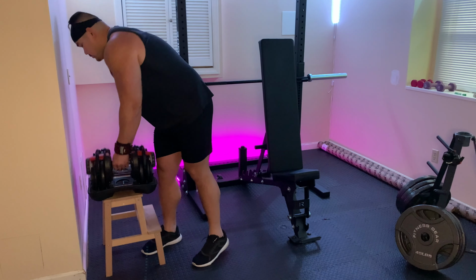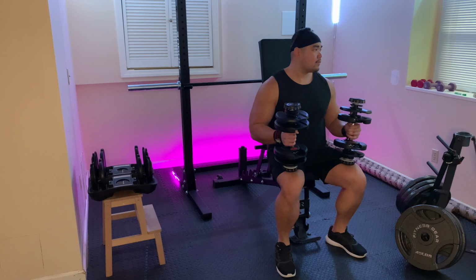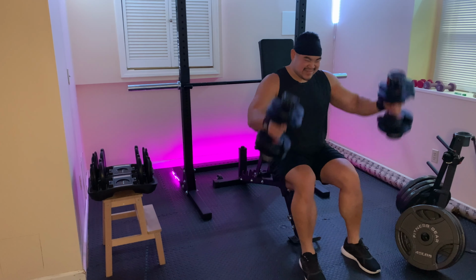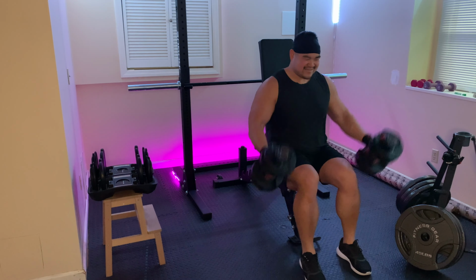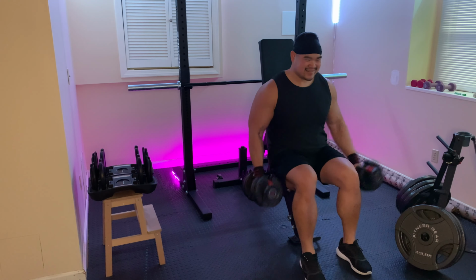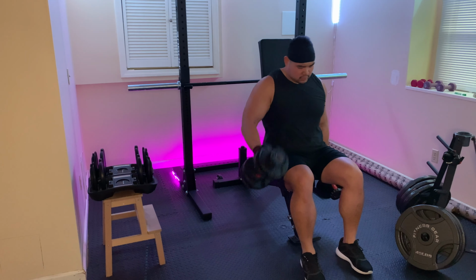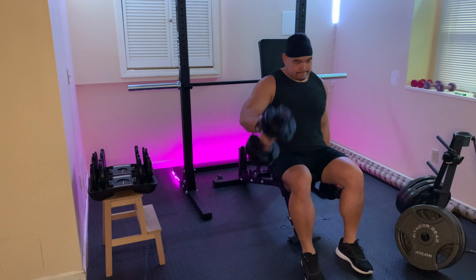The last dumbbell raise exercise that I did was alternate dumbbell seated front raise. I usually do this standing up, but I'm just trying something new here. Sometimes I'll alternate this, instead of holding the dumbbells, I would hold one 45 plate and do front raises, or at the gym, I would use cable for front raises. But this one was pretty good. I had a pretty good pump after this exercise.